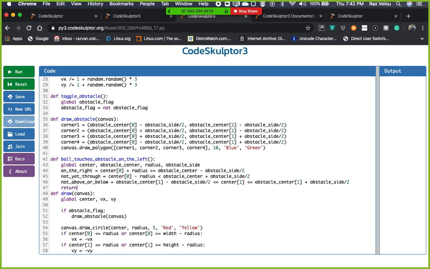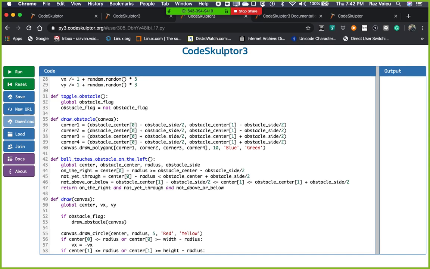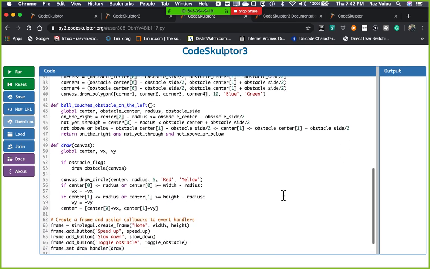So we're returning on the right and not yet through and not above or below, right? So this will tell us whether we need to bounce off the left side of the obstacle, right?